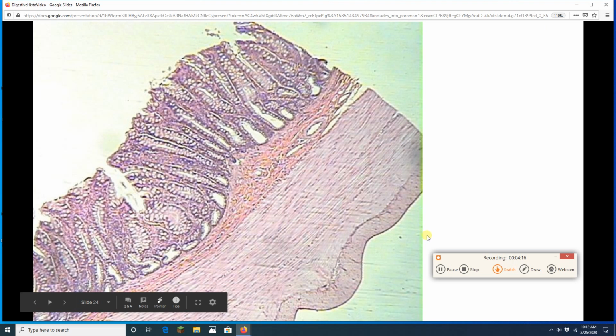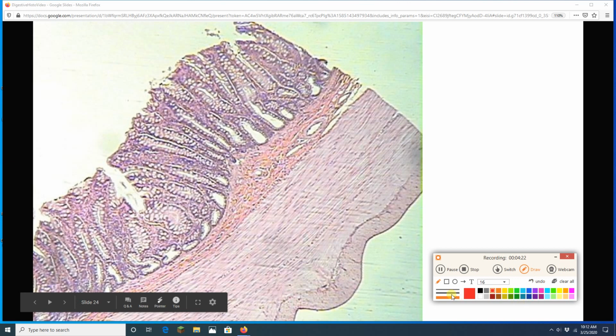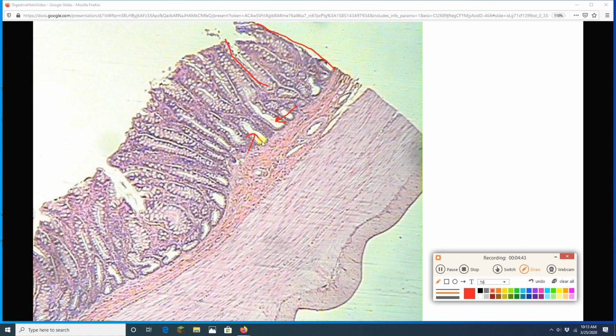If we look at this colon, I like this colon a lot. I think this one looks nice. There's only one downside to this one. We'll see that in a second. So I definitely have my mucosa right here. I definitely see lots of goblet cells. I'm just going to put a line through a bunch of goblet cells. Whoosh. A lot of goblet cells right there. These bigger openings right here, those are my intestinal glands. Lots of those as well. My lamina propria is in here. Where I have the goblet cells, that is interspersed with the simple columnar epithelium.